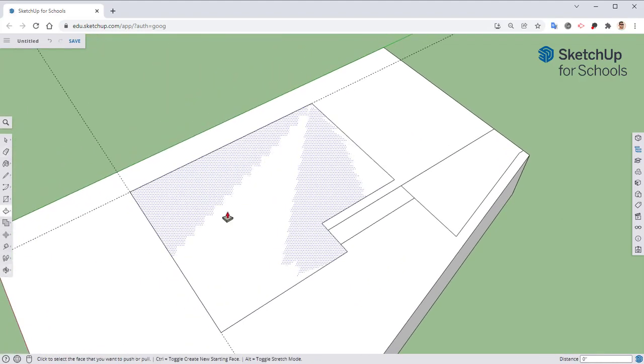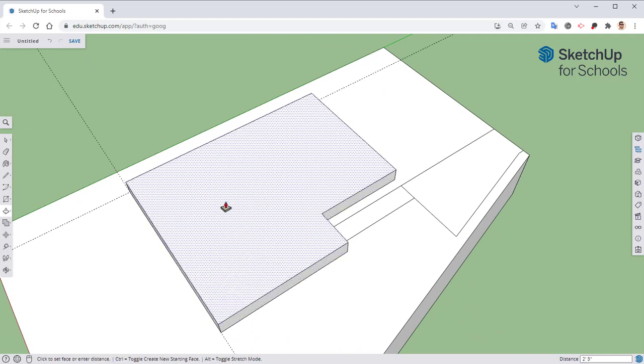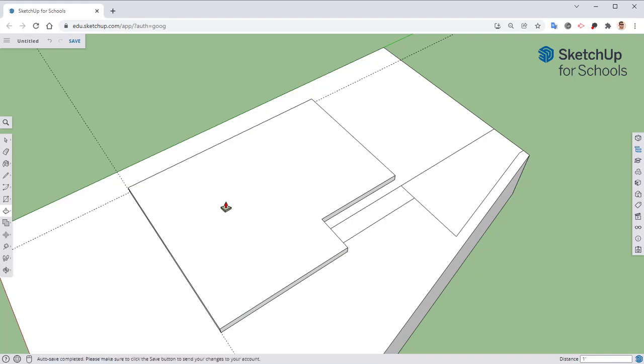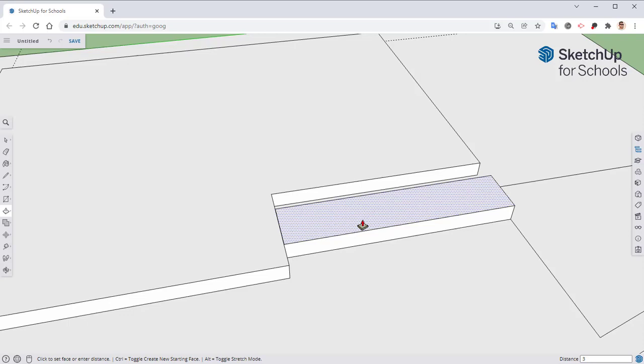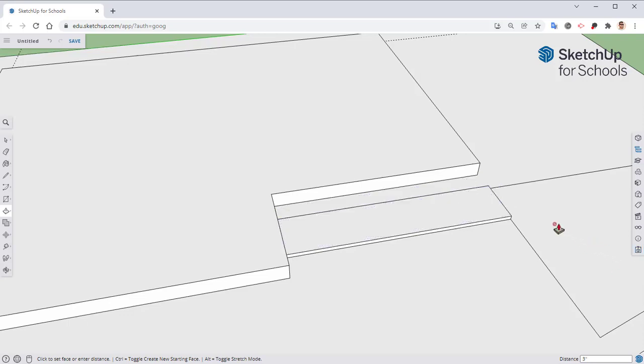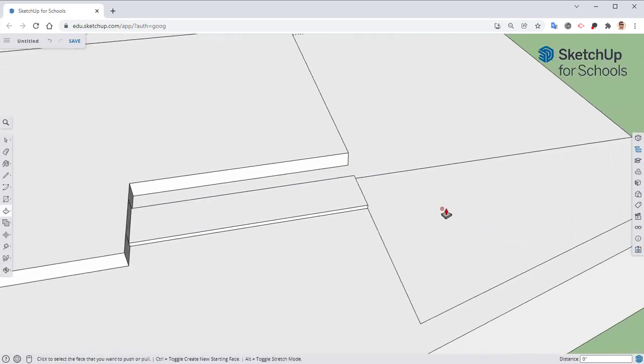Let's go ahead and we're going to pull up. We're not going to do an in-depth foundation on this project. So we're simply going to pull this up to 1 foot to mimic the foundation, whether it's concrete slab or something else. For the sidewalk, let's go ahead and pull that up 3 inches, and the same thing.